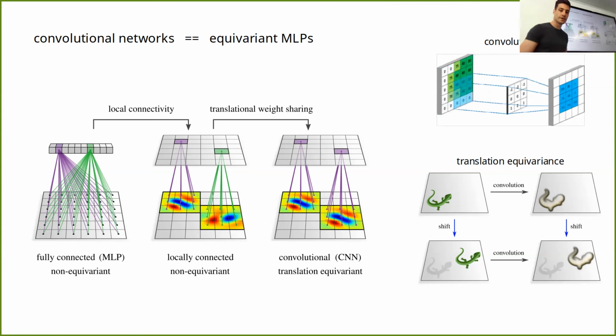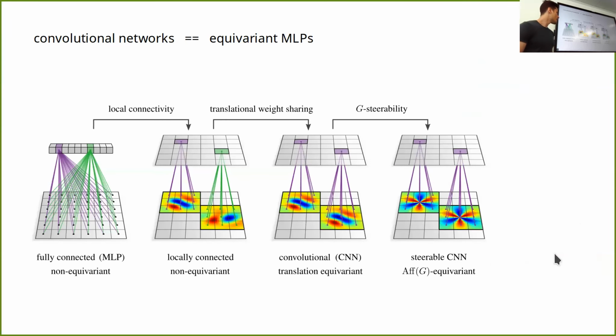What you see in the bottom right is, again, this commutative diagram, which says that a transformed input convolved is the same as first convolving and then transforming your feature map. What we are interested in is having more symmetries, like what happens if you rotate or reflect your image. You will still have the translational weight sharing, but in addition, a weight sharing over these additional symmetries. So for instance, if you have rotational symmetries, then your kernel itself gets constrained in a certain way. You see this kernel has a certain rotational symmetry. And we call this G-steerability.